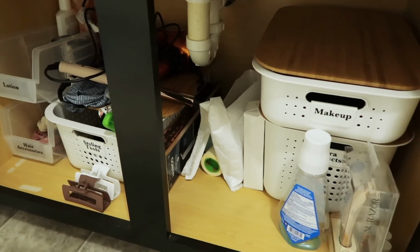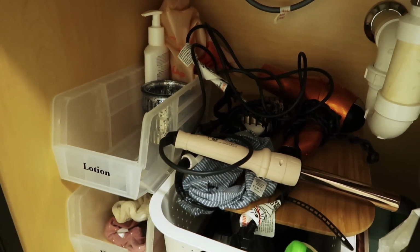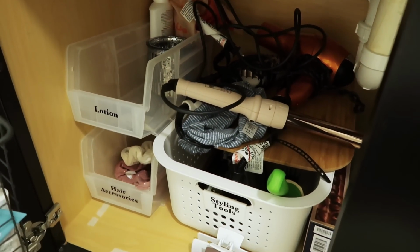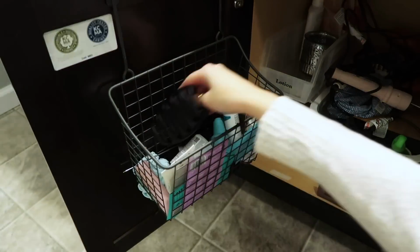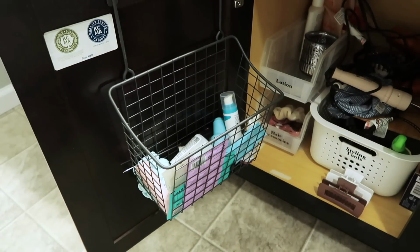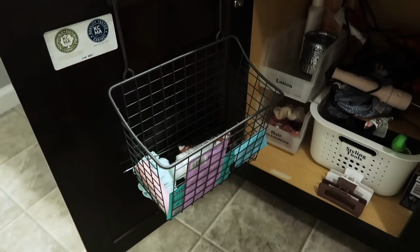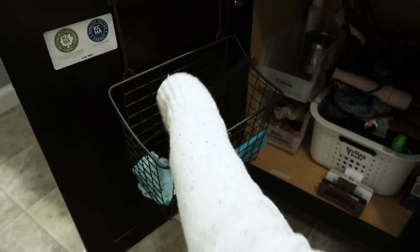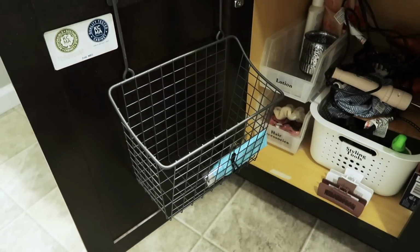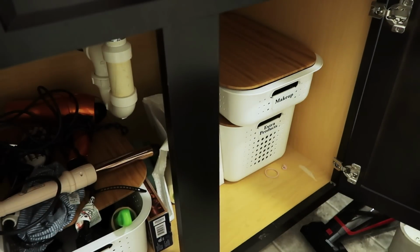It's a little bit later in this day when I am tackling underneath of the sink, and we are continuing with the decluttering process in my bathroom. I am not Superwoman. I cannot get it all done in one day, and you guys will see here in a minute, I actually had to pick back up the next day, but again, I am going to be completely clearing out underneath of this cabinet. Again, it's just the easiest way for me to declutter. I can see everything and know what I want to get rid of and what is staying, and it's just a lot easier to do it that way.